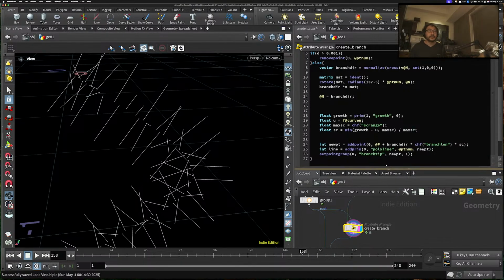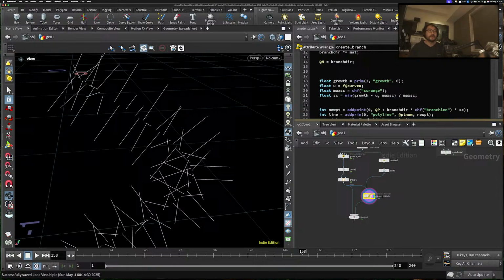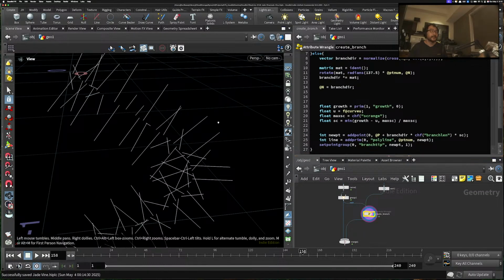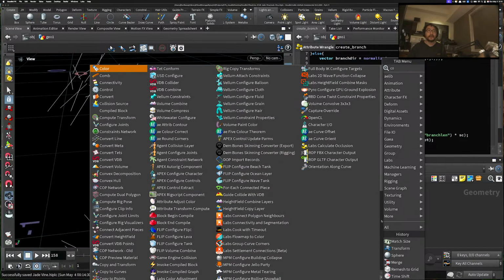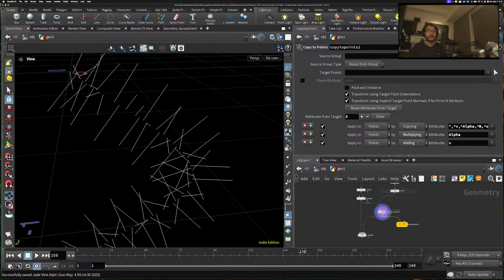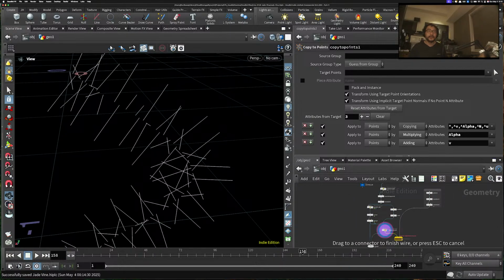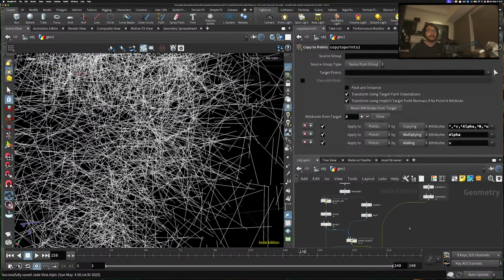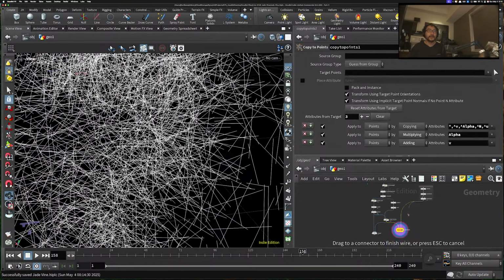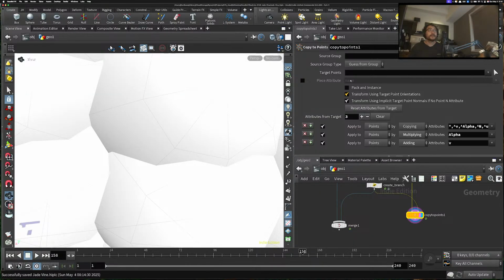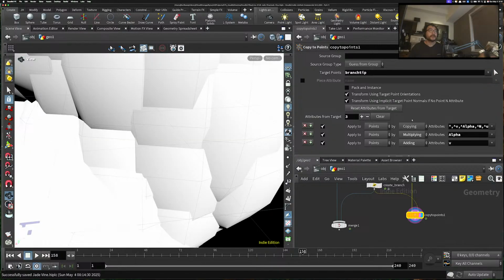Okay, now I also might need to set the normal directions or up directions to each of the point, but let's see if I could copy the sphere, the seed geometry to each of the point. What's happening? Ah, it's the other way around. So the target points will be branch tip.